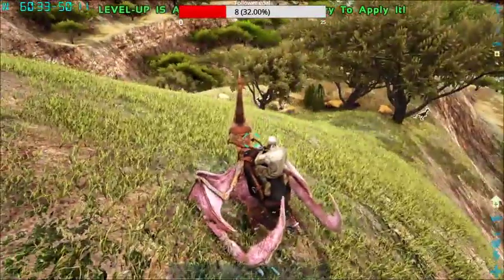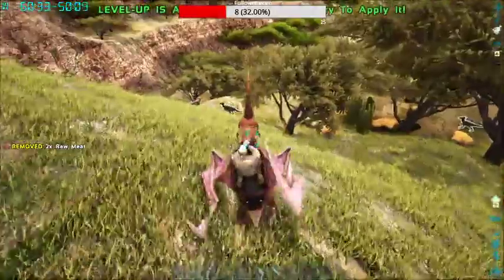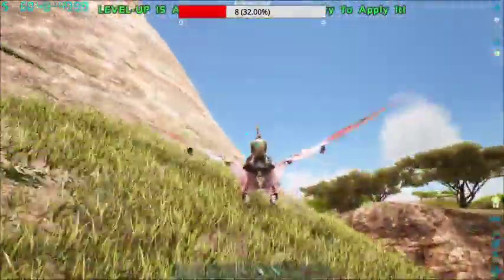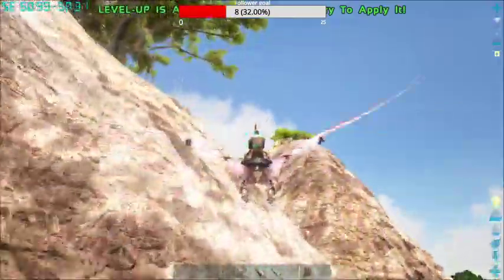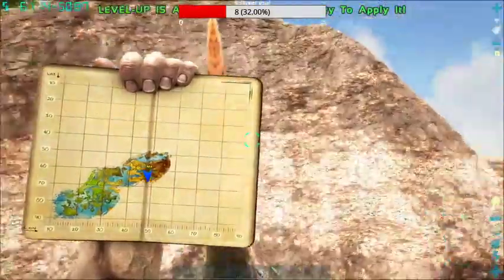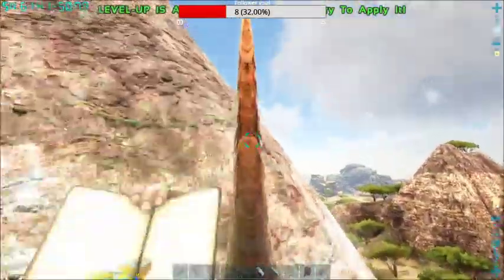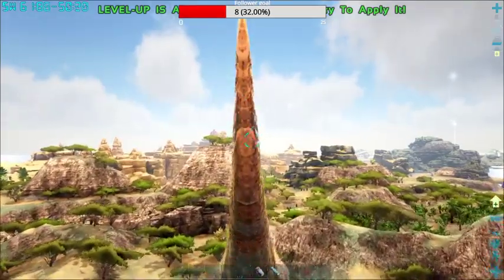Oh, hey, look, a raptor. Oh, hey, three raptors. Hi! Oh, four raptors. Too many raptors. If there's more than one raptor, that's too many raptors. Is it, though? Yes.